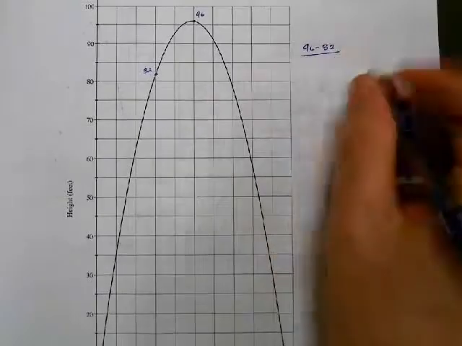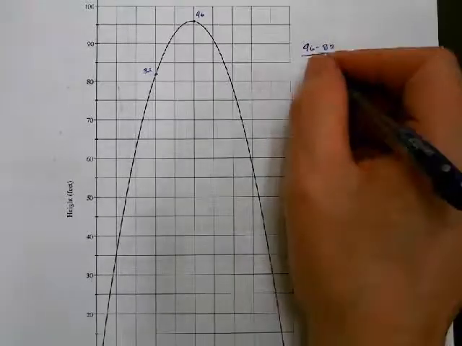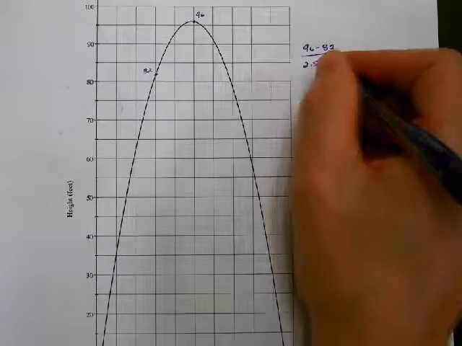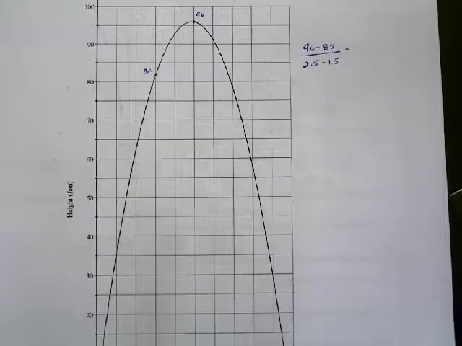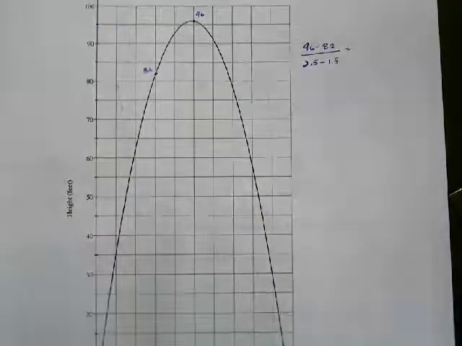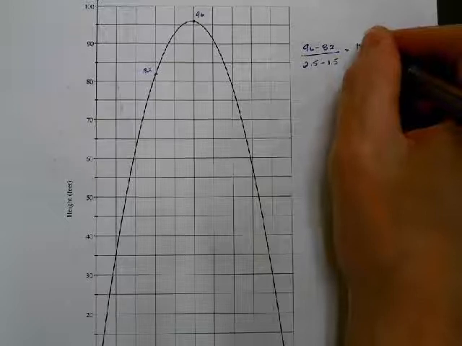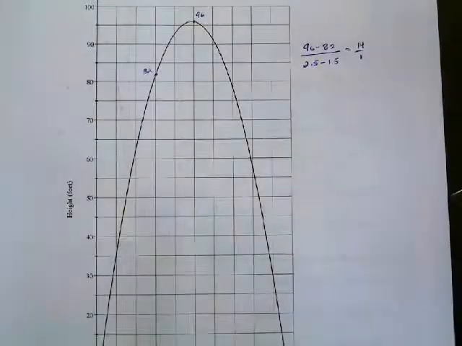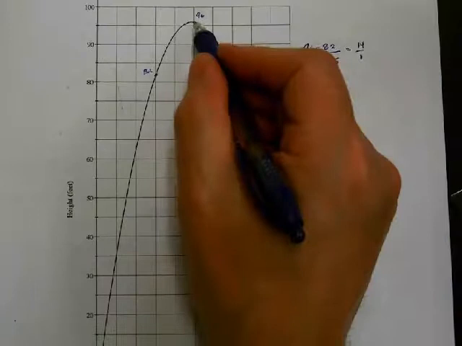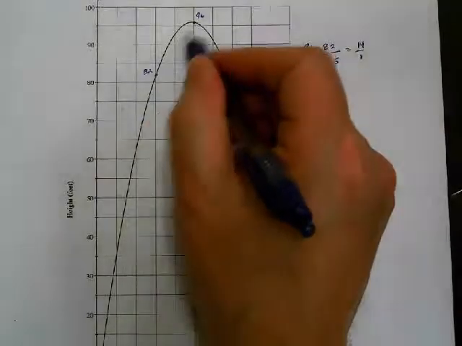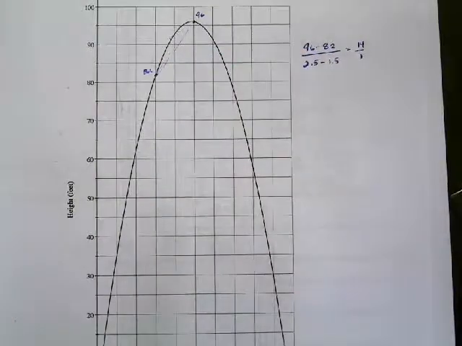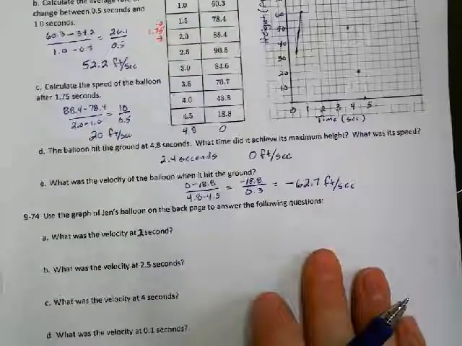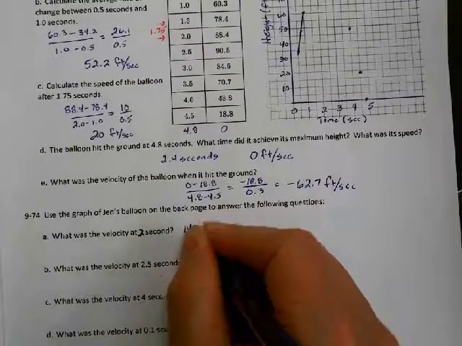and then the time difference was we found the time between 2.5 seconds and 1.5 seconds. So 96 minus 82 ends up being 14 over 1. So it looks like it's going 14 feet per second because we just found the average between these 2 points. Is that really where it's at? Probably not, but it's close enough. So at 2 seconds, we got 14 feet per second.